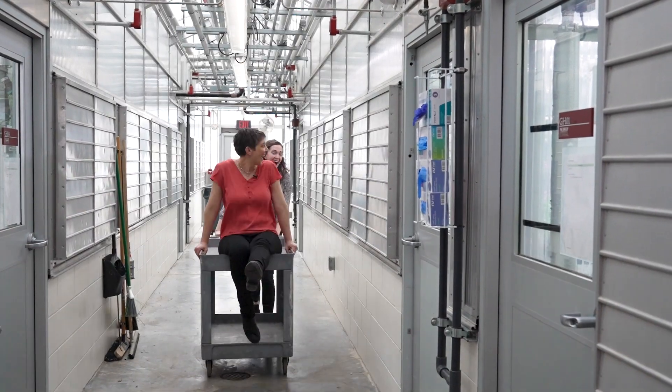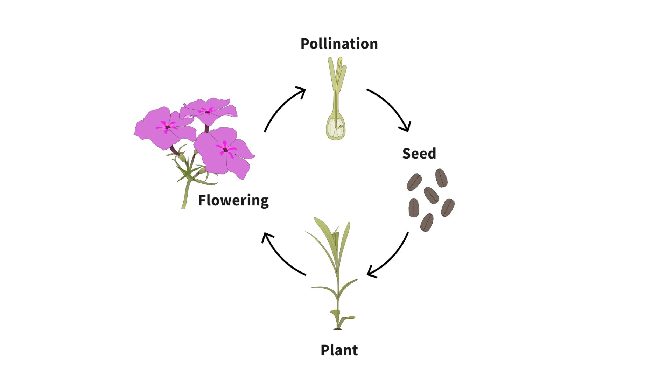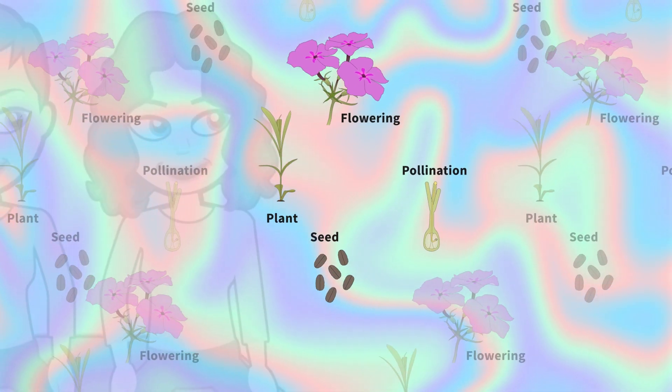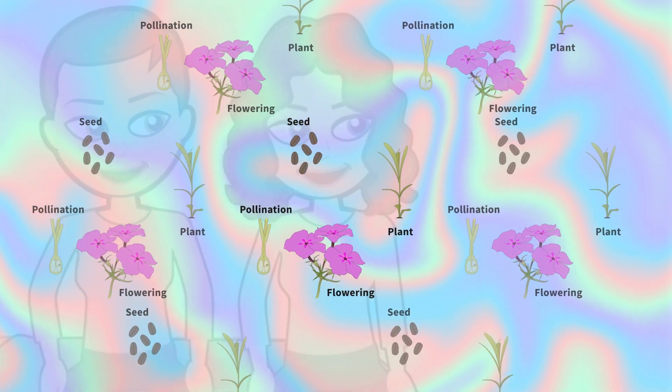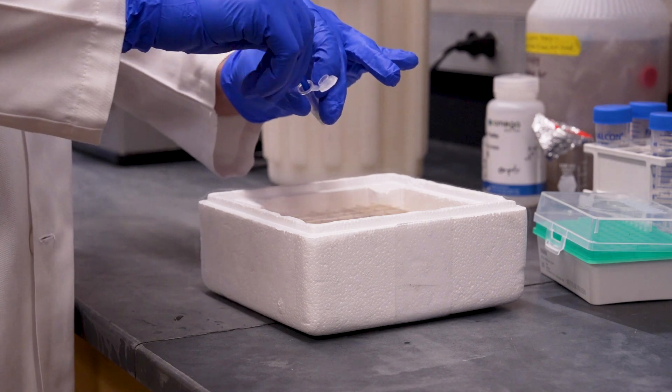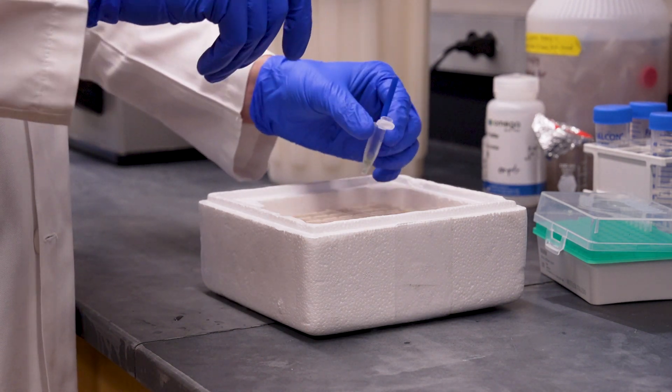Robin, how cool is it that we've been around the whole phlox life cycle and seen barriers that keep species separate every step of the way? Around and around again — from pollen to seed to plant to flower and back to pollen. It's a process that's been playing out across millions of individuals, across millions of years. But how do we look that far into the past? You've got to meet my postdoc Felix. I hear you have a phlox time machine. I do indeed — it's the genome, the complete set of DNA. This little plant got its genome half from its mom and half from its dad. If we look at the genome of this plant, we learn something about its parents, those plants' parents, and those plants' parents all the way into the distant past. And if we look at lots of plants' genomes, we can learn something about when the different species split apart in the past and whether they've ever come back together to form hybrids. These different processes leave lots of scars and patterns in the genomes of these plants, which we can discover by using powerful computers to analyze their DNA sequences.